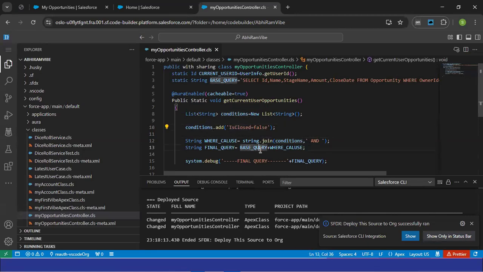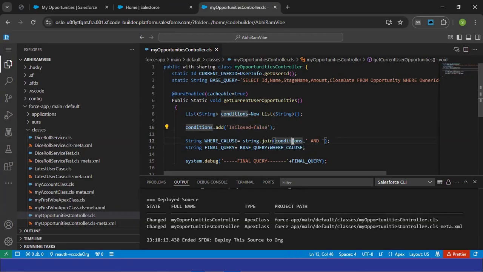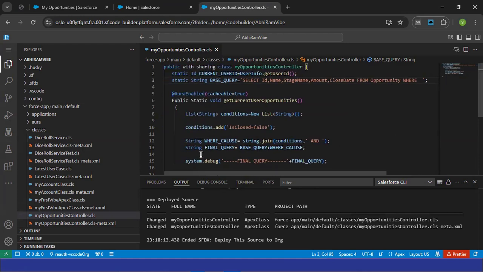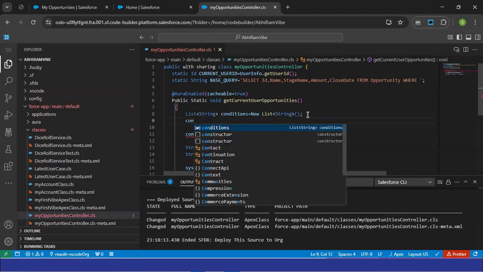Is closed conditions, base query, and here where clause we are given, but in the where clause the conditions are actually added. Okay, let me do one thing. Up to where condition we can give it here. So might be we have to append one or more conditions, right? So up to where condition I'm giving here. So then come here, we have to take it by the conditions.